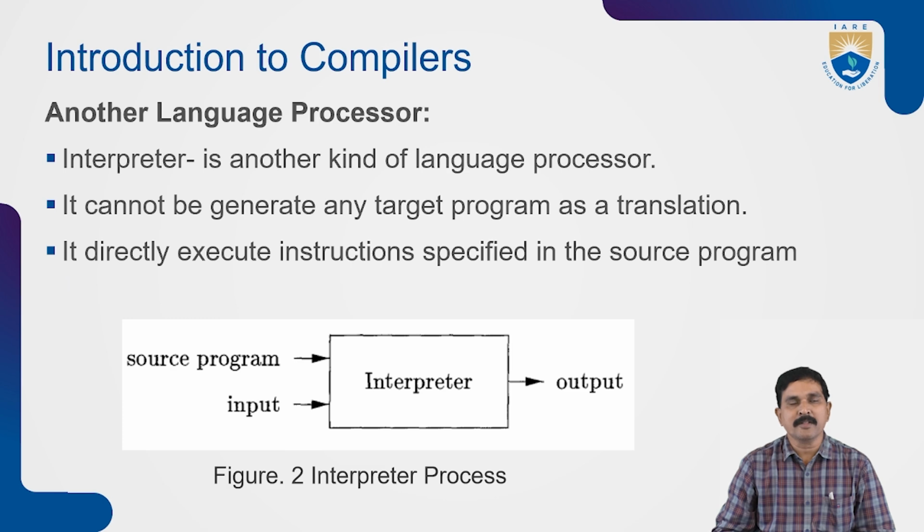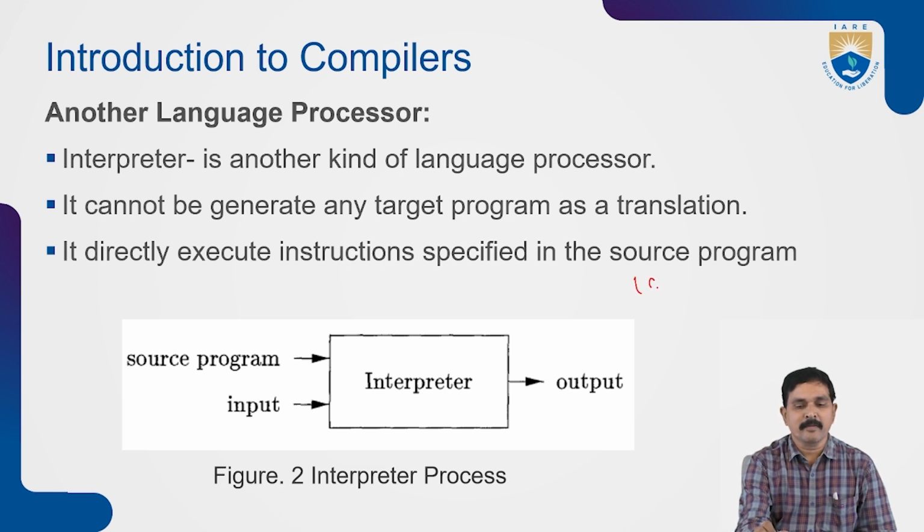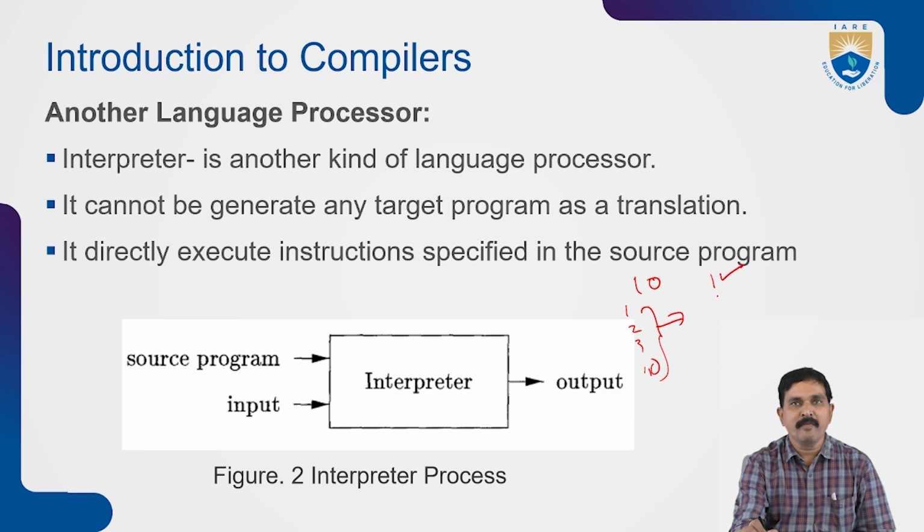So this is the process of the interpreter. Using the interpreter, you detect the errors instruction by instruction. Suppose, for example, in the source program, a total of 10 lines are given. In the compiler, all 10 lines are compiled at a time. But using the interpreter, it will verify the first instruction, then the second instruction, then the third instruction, like this. Means using the interpreter, you cannot get an idea of the errors for the entire program at a time. Using the compilers only it is possible.